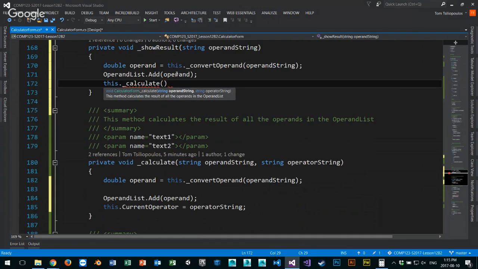Well, I kind of got to do this kind of thing, right? But then I'm going to calculate, I'm going to convert again. Look, I'm converting once, I'm converting again. Well, maybe all I want to do is convert once if there's only one operand, right? Like, for example, if it's the first one I'm putting into my list, then I want to convert. Otherwise, I already have one, and I'm getting one from my equals, right? But we're going to run into issues.